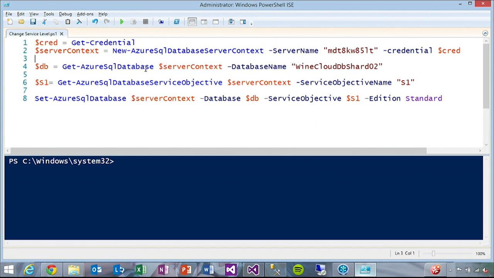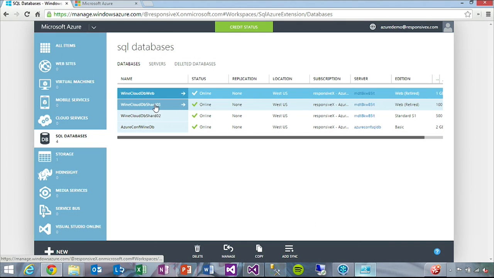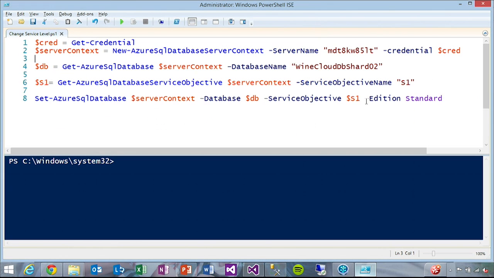Using that context, I want to get a hold of our SQL database. So if I go back, I'm going to get shard 01. It's a Web edition right now. And I'm going to convert it to an S1 from a Web edition. So I get the Azure SQL database. I get the service objective for that database, which is S1 in this case.